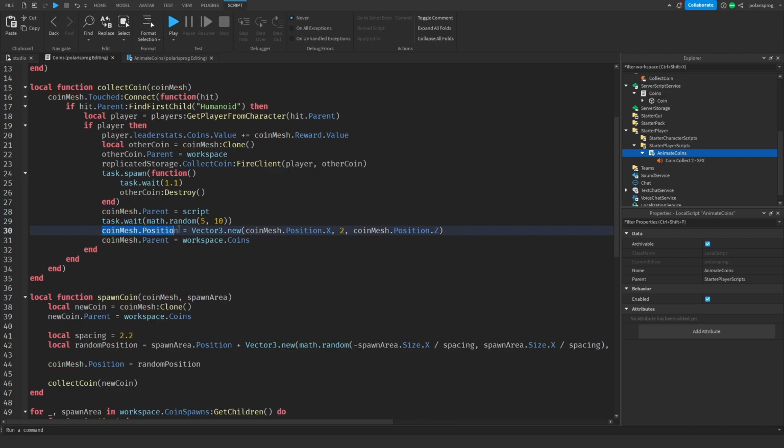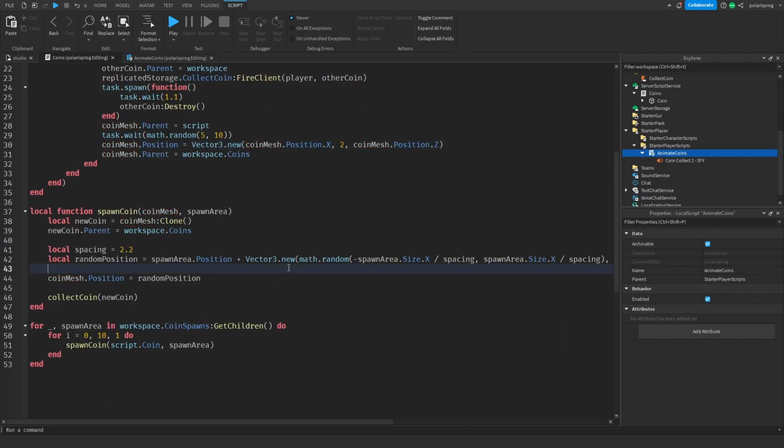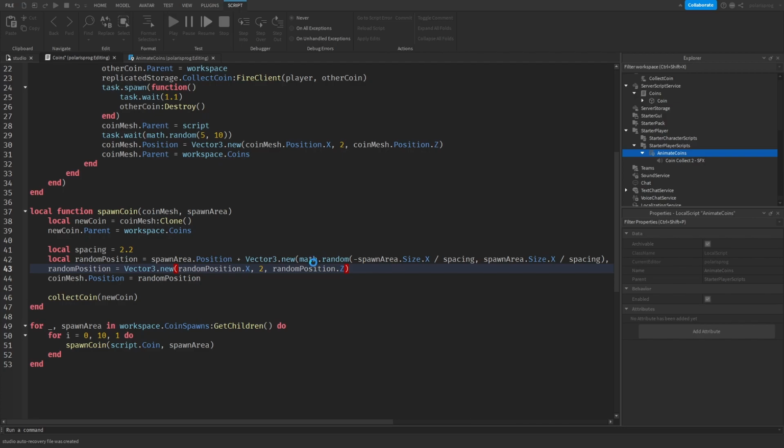So all you gotta do is add this line of code after the task.wait. And what you should do is, in here, just do: randomPosition is equal to Vector3.new(randomPosition.X, 2, randomPosition.Z), and everything should be working fine now.